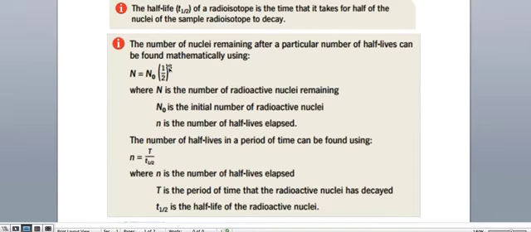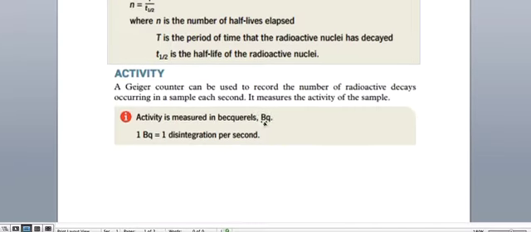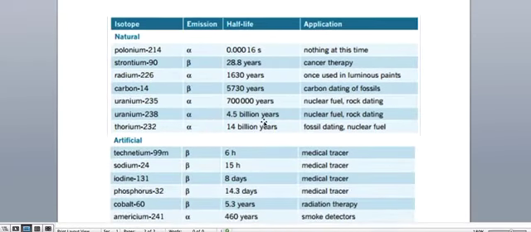And what that does is it basically multiplies the original or starting amount that we had by a half that many times. So a half to the power of 5 is a half times a half times a half times a half times a half, 5 times, multiplying what we originally started with, which basically cuts it in half that many times. So that's why we end up with half-lives. So what I'll do is go through an example with you.